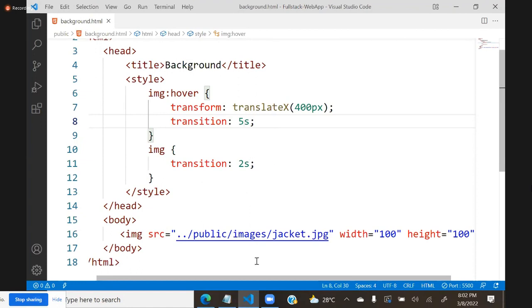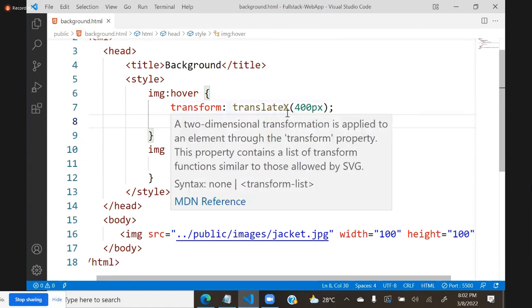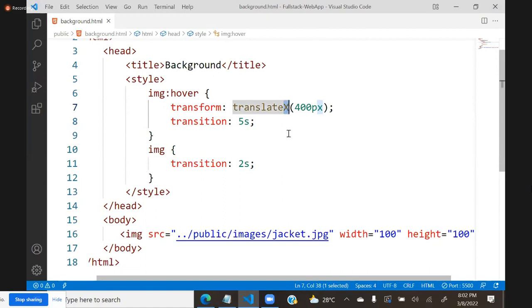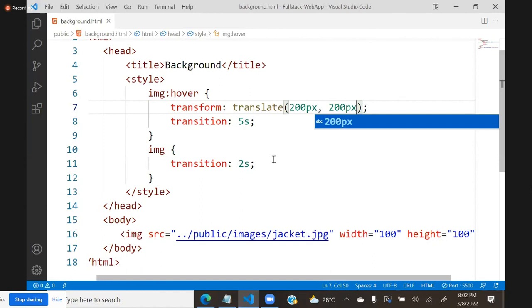So here, this is translate. We have translate X, we have translate Y, or we have translate both. Suppose I said translate 200 pixels and 200 pixels. That means it will move in this direction slowly. And I remove from there, then it will come back normal. Right?